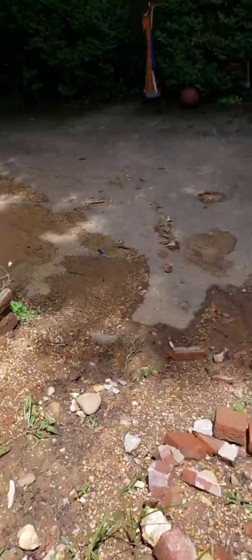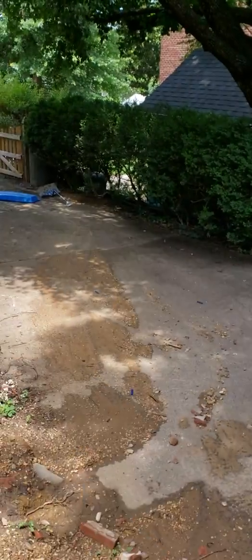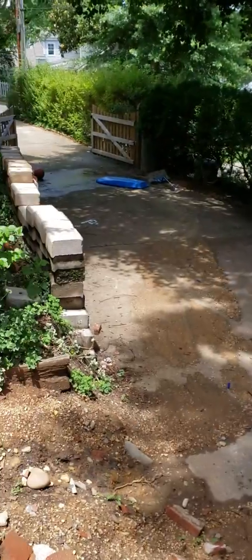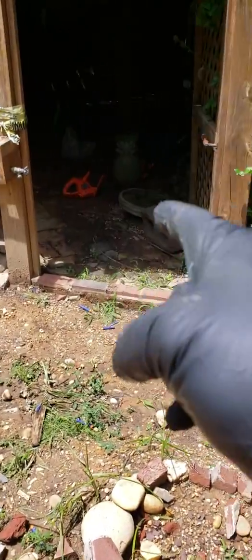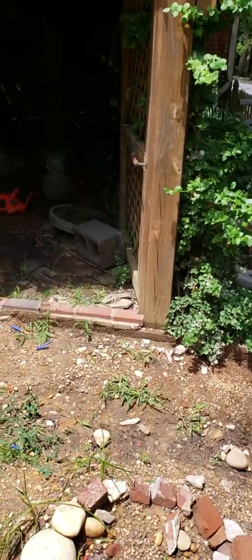Instead of going underneath your deck, bring it out. Now we get into concrete. They're fine with the patch. I'll show you the manhole down here, but this thing runs right to a manhole. Sewer is five feet deep over here. We're gonna be about four and a half to five feet deep as we come right through here. We have to bring that sewer most likely this way, right down through here. We'll grab it back there by the foundation wall, bringing it 30 feet over to here.